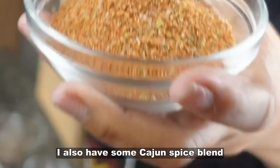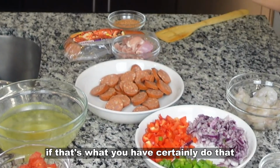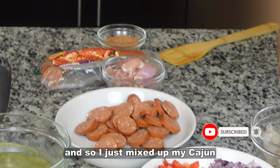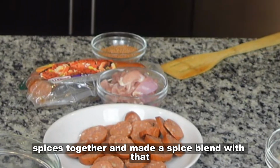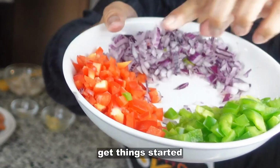I also have some Cajun spice blend. A lot of people like to use Tony Chachere's with it. If that's what you have, certainly do that. I didn't have any left, and so I just mixed up my Cajun spices together and made a spice blend with that. What we're going to do now is just kind of clear out our area and get things started.